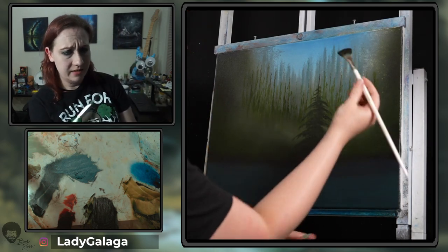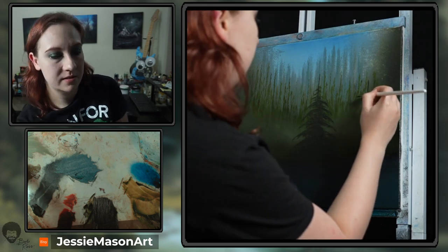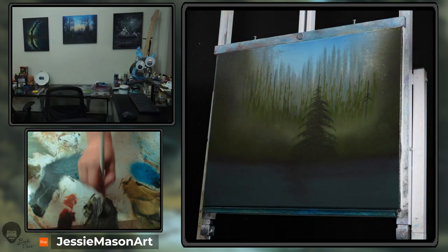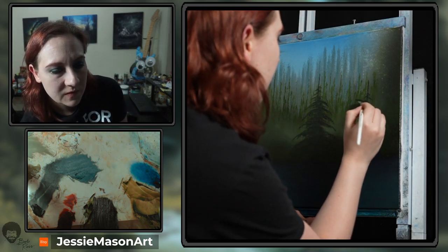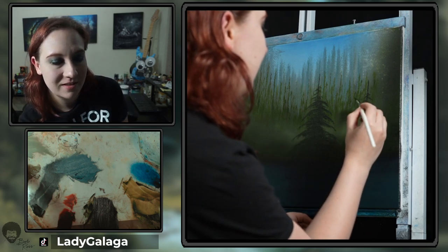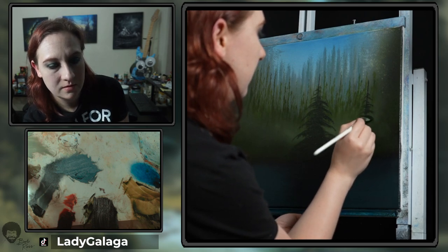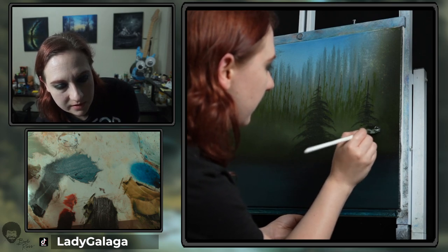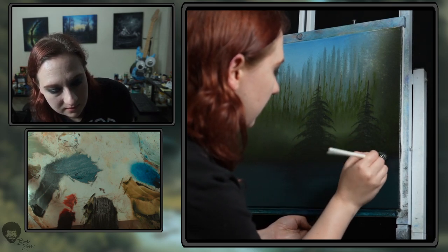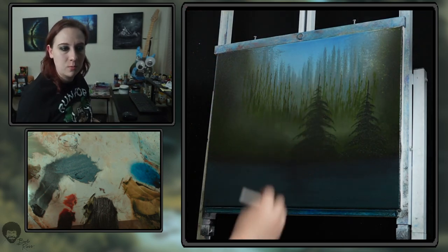All right. See, I go and reload right away after putting that little line in. So again, just the corner of the fan brush there, just to put a teensy bit, just a little hint of a branch. I'm gonna reload. So I don't need to reload as frequently when I get down here, because I'm using most of the brush. There's already paint way down here in the brush. But at first, this first part here, the branches are so small and thin. Of course, don't make your branches too thin, then you won't have anything to highlight. There we go. Okay. That's good.